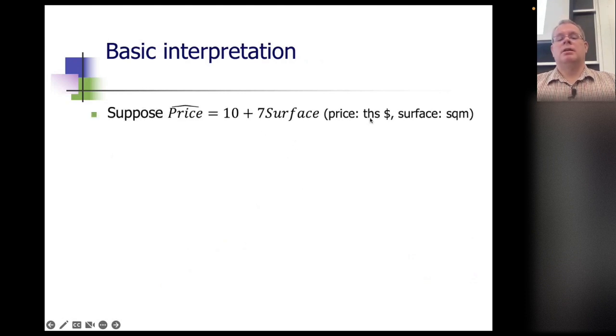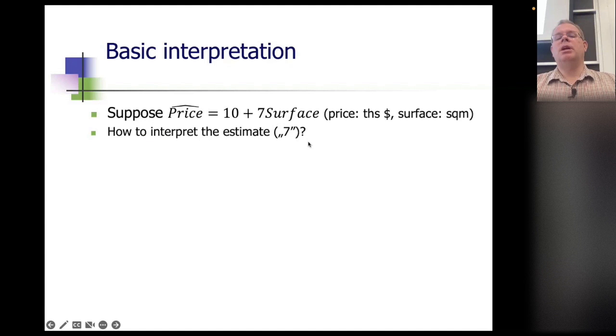All right, so what's the basic interpretation of what we got? If you suppose that this is the equation of the line that you saw in the previous slide, I would say if the price is given in thousands of US dollars and the surface is given in supposedly square meters, then that would suggest that an additional square meter would, on average, increase the price by approximately 7,000 US dollars. That's the outcome of your model. So basically, looking at the estimate of this parameter, you could draw some conclusions about the link between surface and the price of your flat.